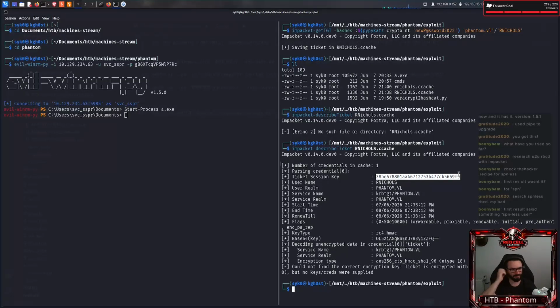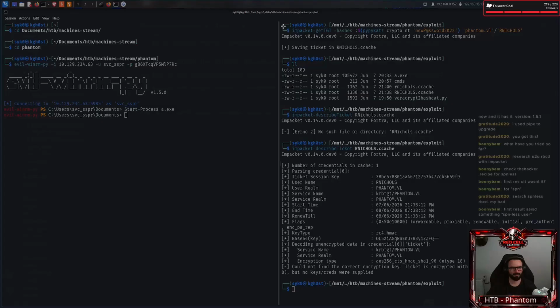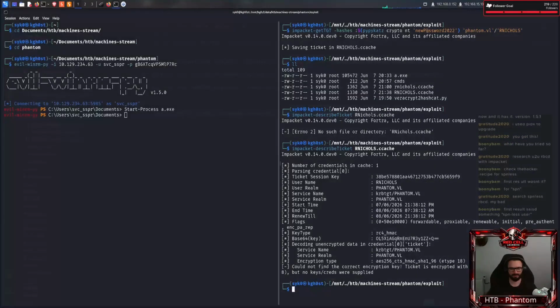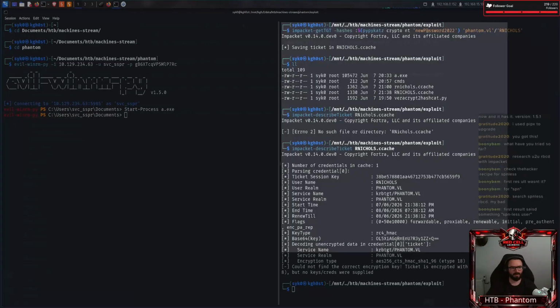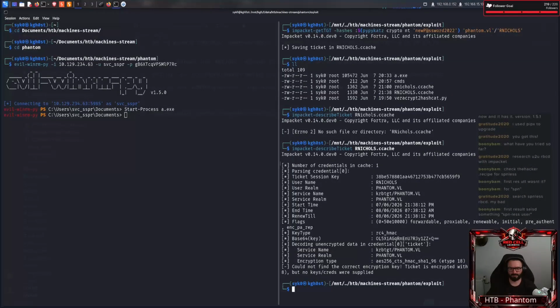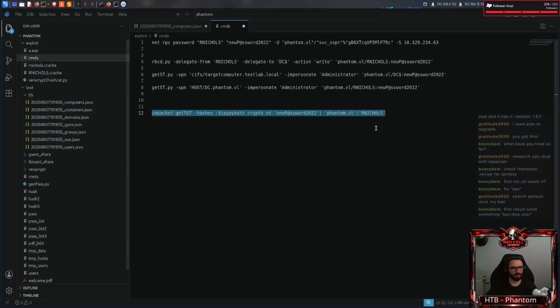We now have a session key here. Let me just write these to the notes. So we now have the hash.